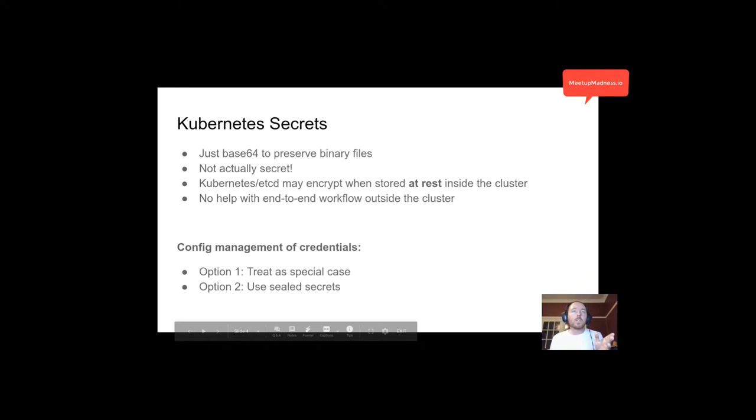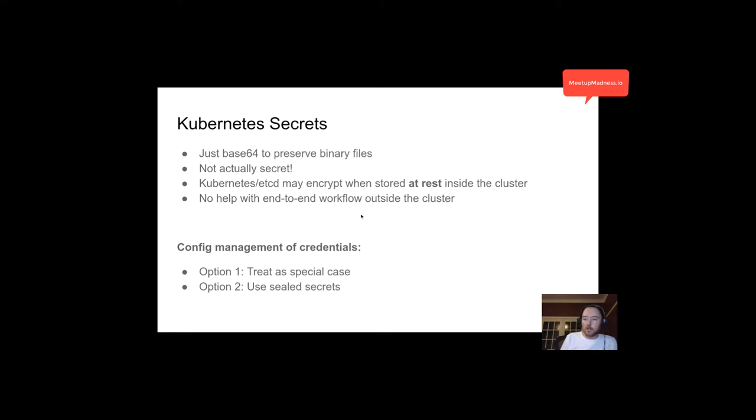So Kubernetes, just for those of you who are newer to Kubernetes, and I know the poll earlier was pretty good, we had a pretty even split of people in the middle of the journey. Kubernetes secrets: there are two types which are almost the same. There are config maps and there are secrets, and they're both ways to store shortish values that don't change very often. It's not a database. It's intended for things like configuration files. The only real difference between config maps and secrets is that secrets are base64 encoded.